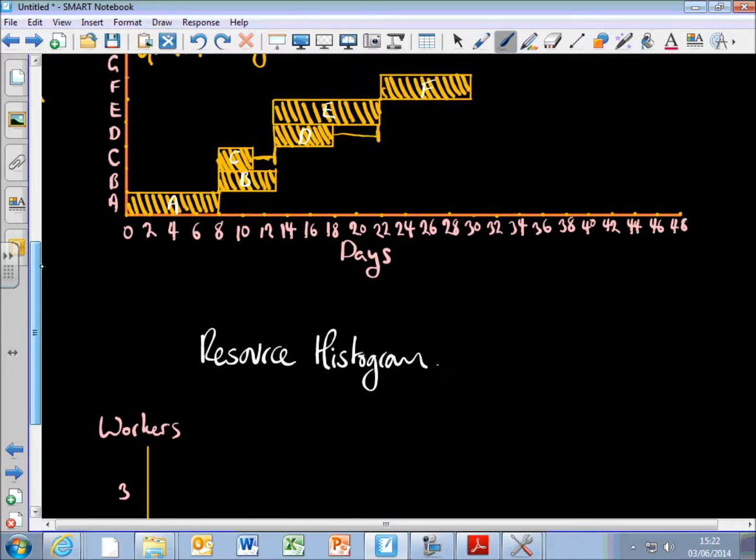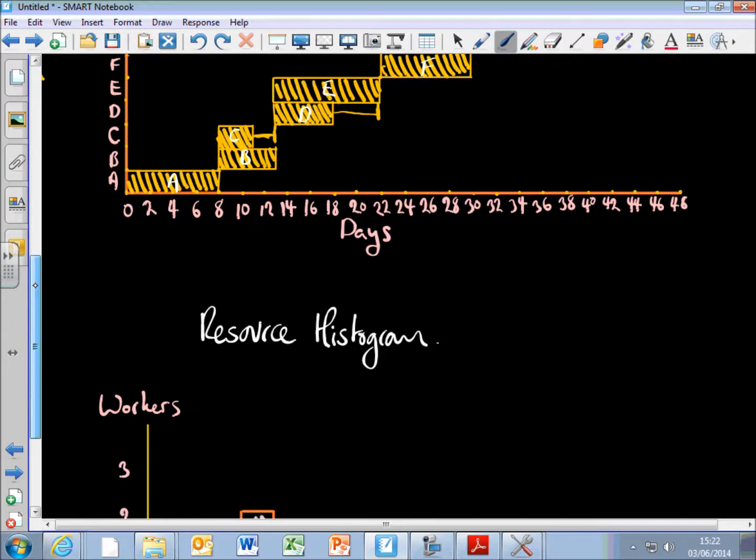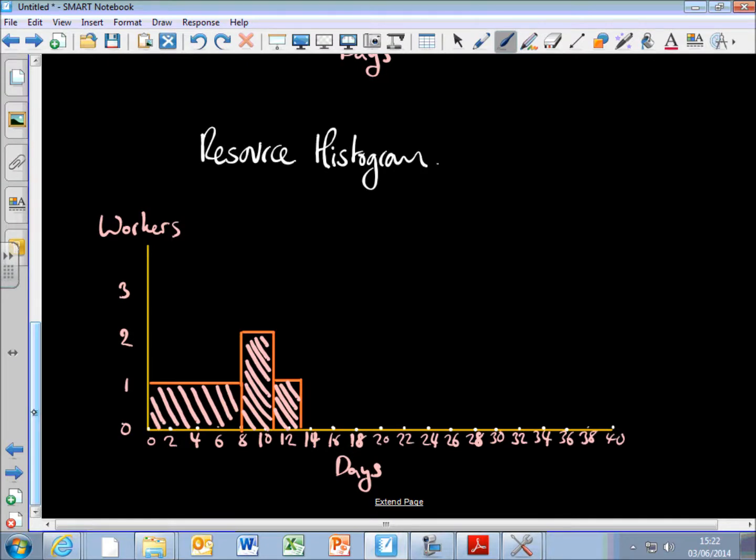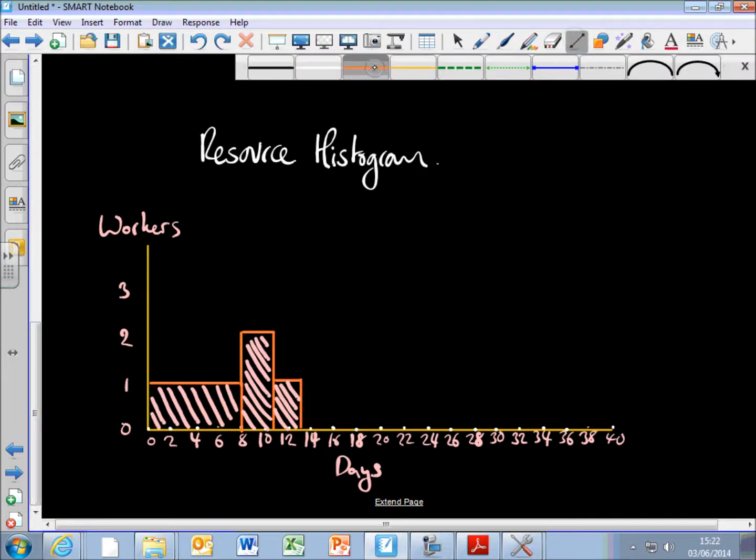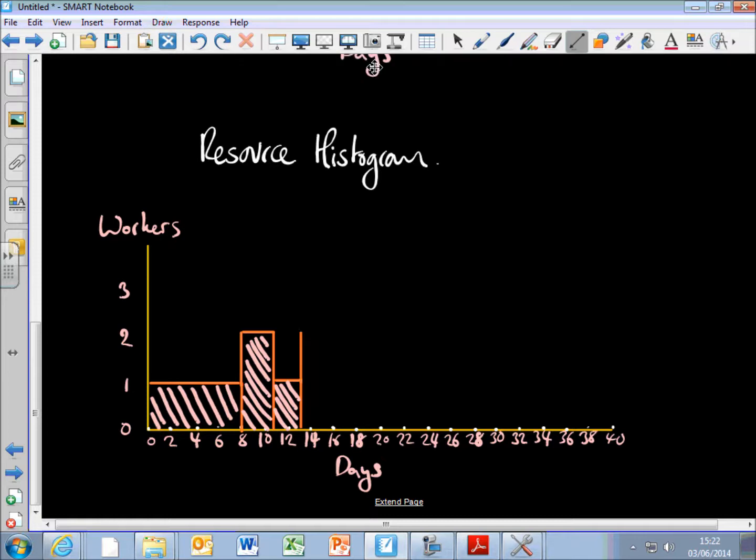Okay. And then from day 13 to day 22, I'm going to need 2 employees. Well, I need 2 employees up to day 18, and then I can drop down to 1 employee because I need 2 employees to do job D and E, but D only is going to take up to day 18. So we're going to need 2 employees from now to day 18. So let's go back up to 2 employees, and we go across to 18.